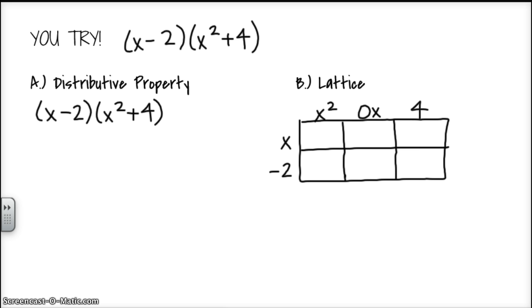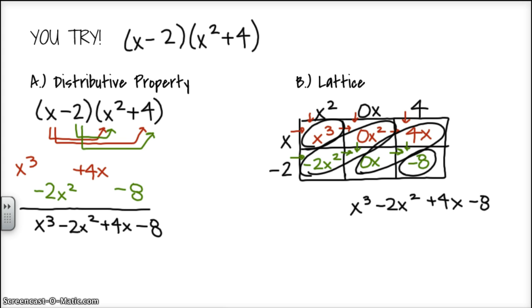Okay, now that you've seen both of them, check your work. How'd you do? Now, hopefully, you started to see that in that first one, organizing those like terms vertically took a little spacing, right? We needed a little space to make that totally work. In the lattice, if you snuck that 0x in there, boy, it made everything line up nicely on the diagonal to easily collect our like terms right there. So, no matter what you did, no matter which one you prefer, I hope you got x to the third minus 2x squared plus 4x minus 8. That is my secret wish, that you got at least that answer doing it one way or the other.